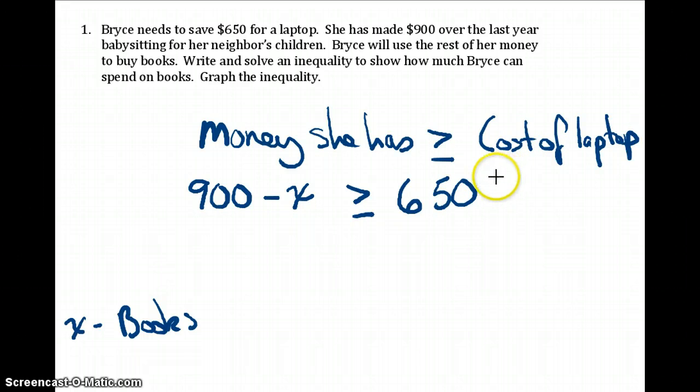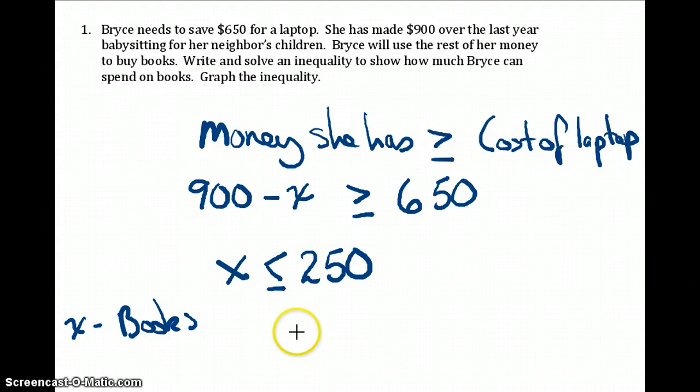If you can't set that inequality up, if you can't write a true statement, then your inequality is incorrect. Make sure that you can write a statement which is true so that then we can start building. I'm going to pause the video here and finish up and come up with a solution. Well, hopefully you got x is less than or equal to 250 once you set that up. If you didn't, go back and check your work.